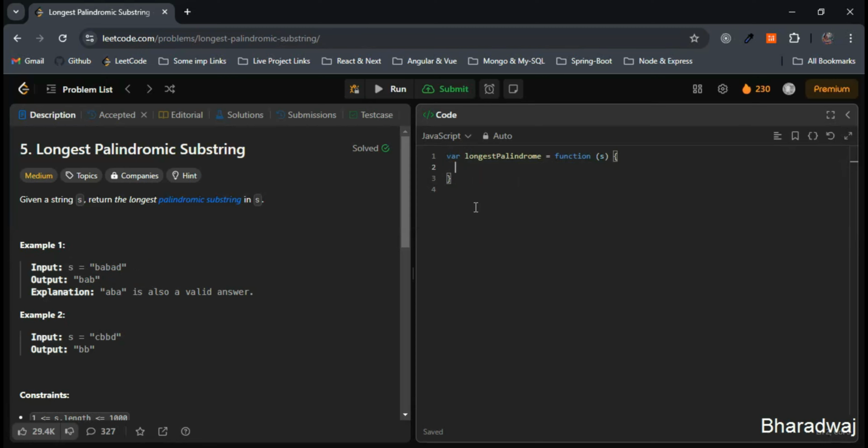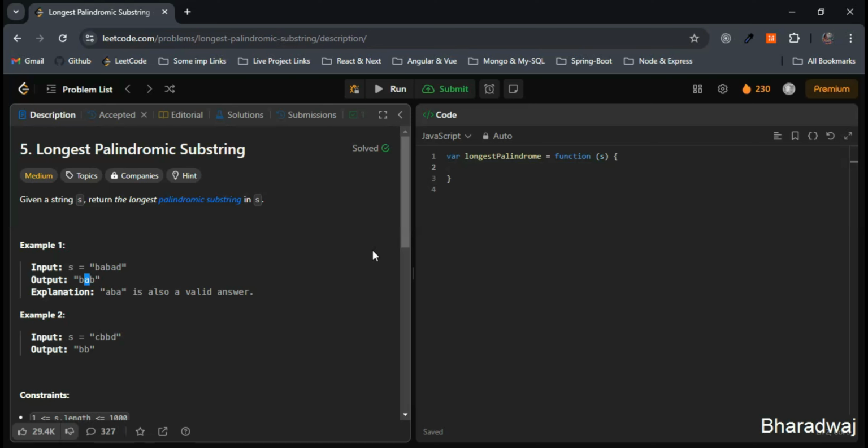Initially, this is the base case. What will be the base case? If the string length is either 0 or 1. Suppose we have an empty string of length 0, we will be returning that it is a palindrome itself. If we have only a string of length 1, like A or B, then also it is a palindrome, right?